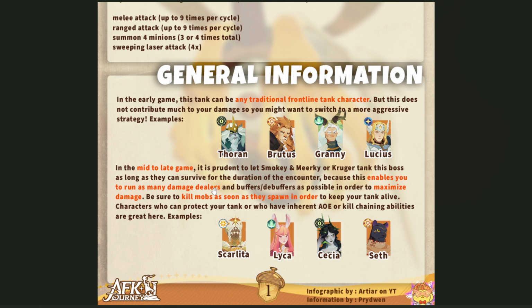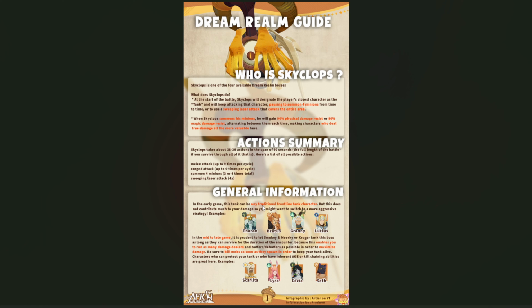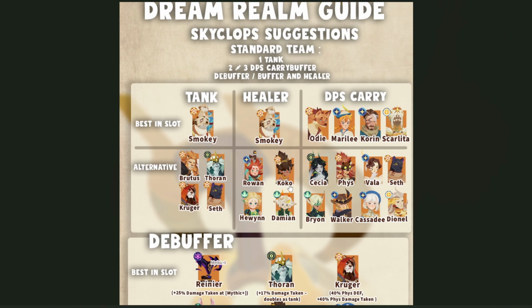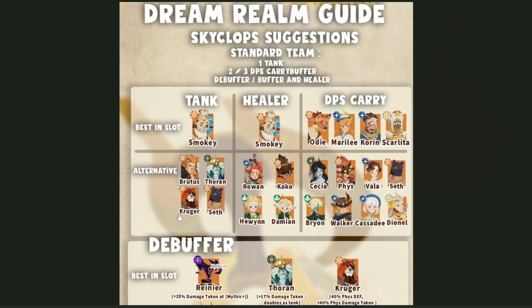Then you want to run as many damage dealers, debuffers and buffers as possible, because you're going to get wiped anyway, you can't protect them. The laser is AoE damage, so you're going to get wiped. So this is the character recommendation. For the tank here, you can actually go for Smokey, and for the healer you can go for Smokey, and then these are all the DPS carry characters you should be going for.